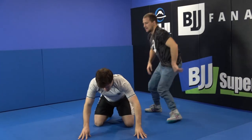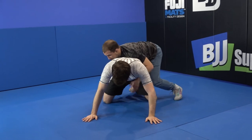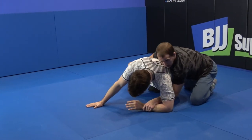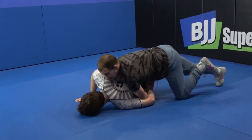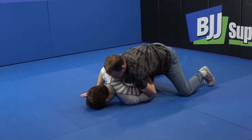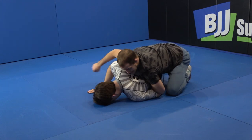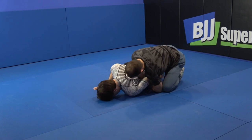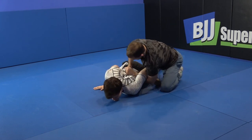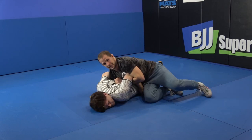So again: bumping him forward right off the whistle, spiral ride, catching the wrist. Tight waist, I got his wrist, drive him forward, roll the wrist under. Put the wrist on his back. Now I'm going to switch my hands, do a little exchange — right hand grabs his wrist, left hand slides under, get the arm bar, put it down. Once I hit this arm bar, I keep my fist on his back, and now I'm going to work.